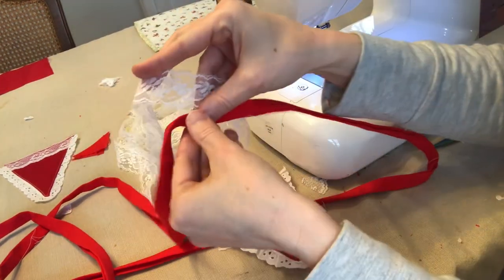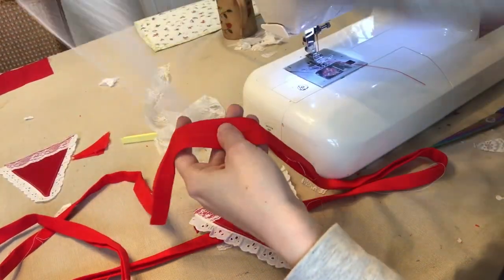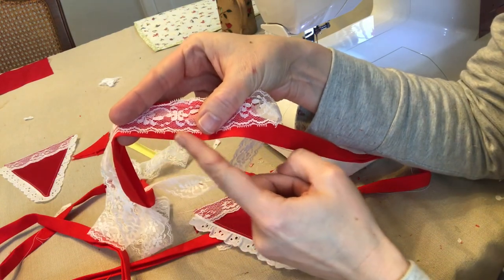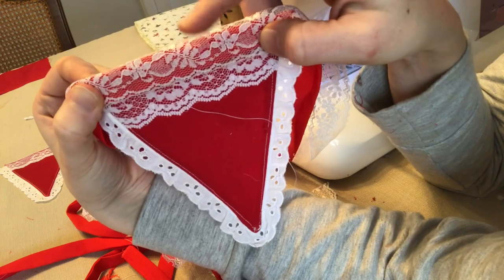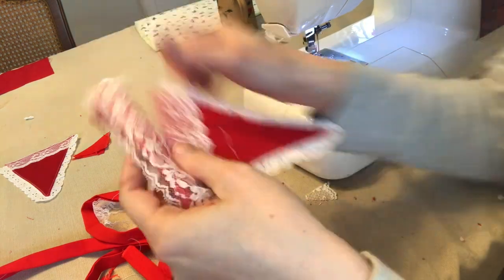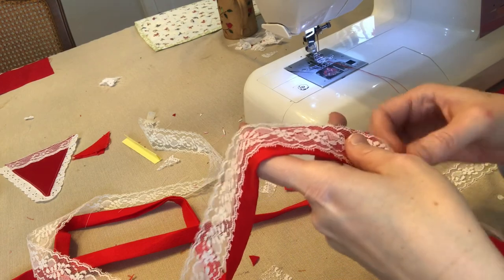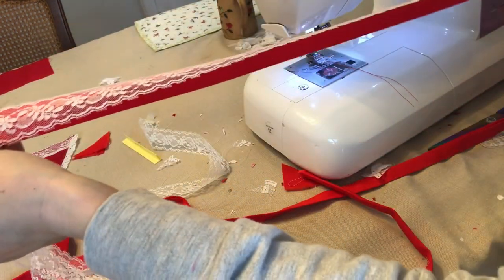So what I thought I'd do is open up the bias tape and place this lace on top, off-centering it a bit so that on one side there's a tiny bit of solid red showing, and on the other side it's all lace. That way when I tuck the triangle under, it looks like cascading lace, which I really like. On the other side it'll be a tiny bit of lace and then a nice crisp line with the pretty fabric. I'm going to find the middle of my bias tape and the middle of my lace to make sure there's the same amount on each side.